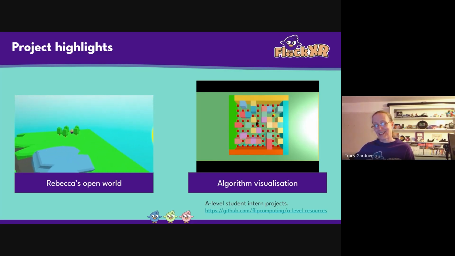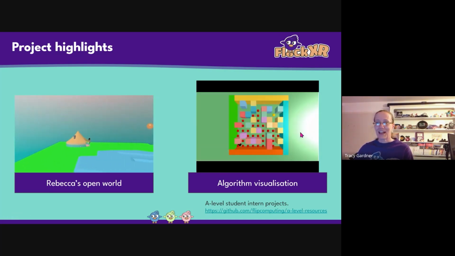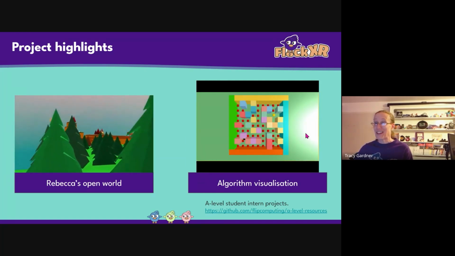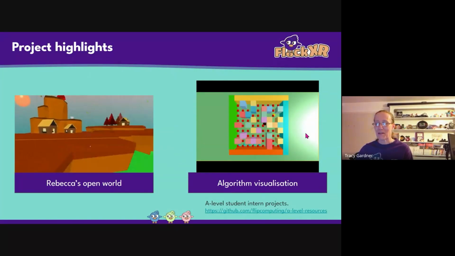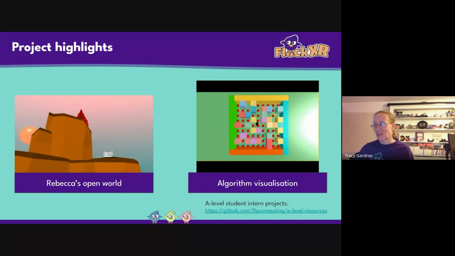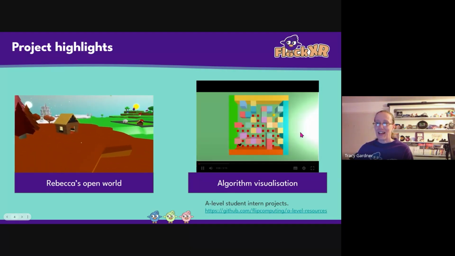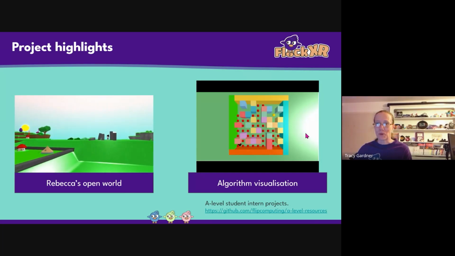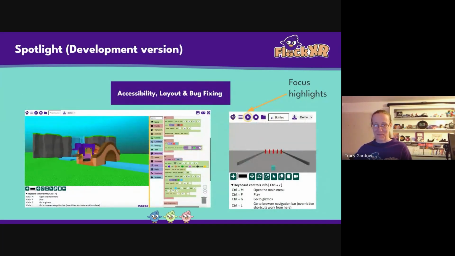The other project is Rebecca's Open World. She's been posting regular updates on LinkedIn, and I've really enjoyed following along. The island has 4 areas representing the 4 seasons, and it's full of intriguing features. There's lots of things where I'm wondering where that might be going. Rebecca's teased that it's going to develop into a quest game, starting from the centre of the world. It really is amazing to see what you can make with the code blocks and 3D models in Flock. It's just lovely to look at both those different projects there.